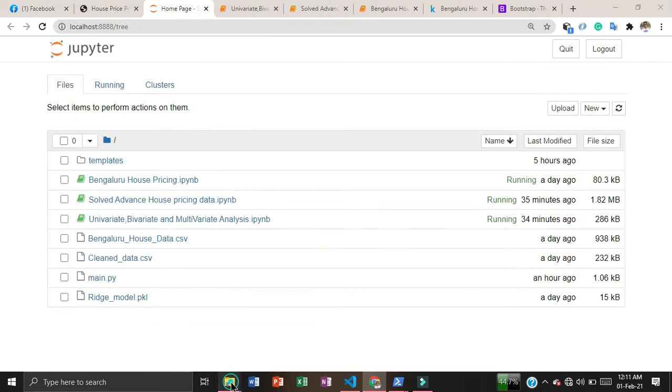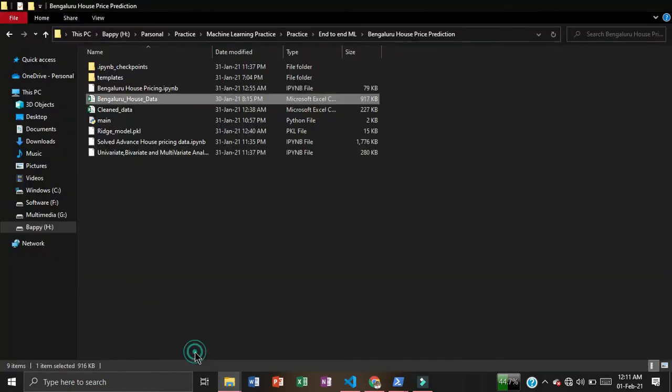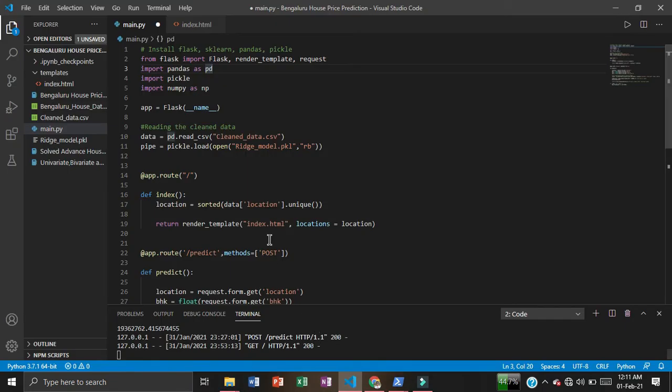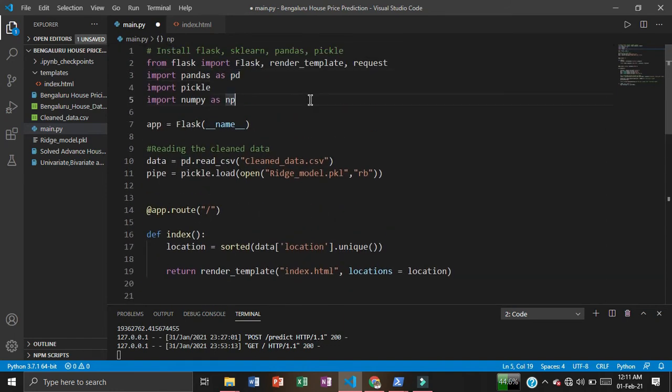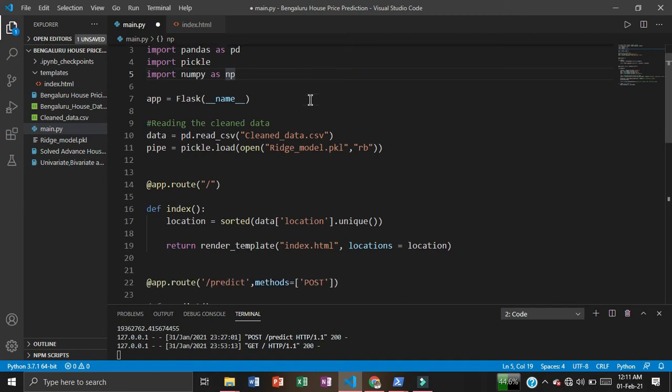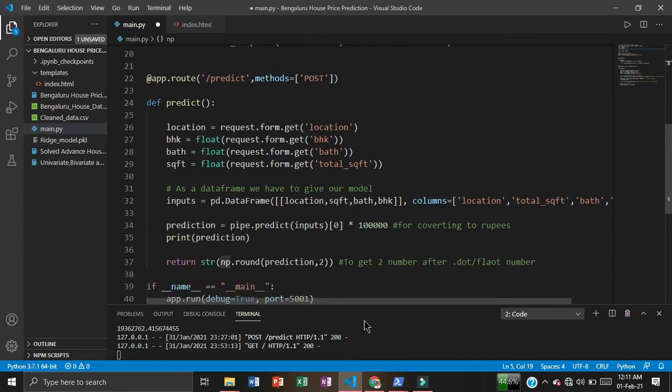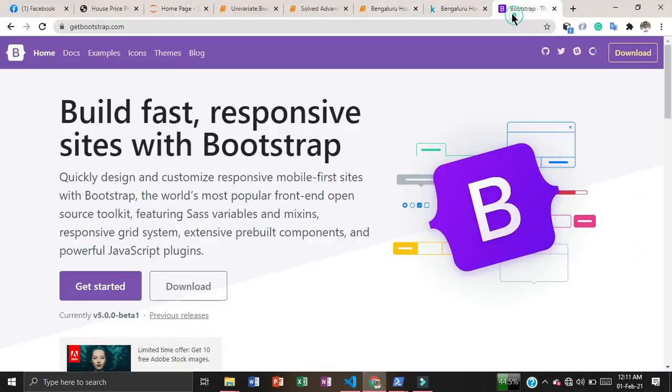If I show the code, this is the code, guys. For making this application I used Flask. This is a Python framework. For designing my application I used Bootstrap.